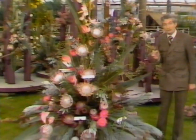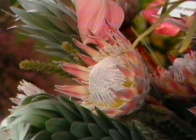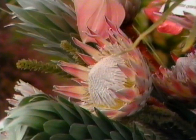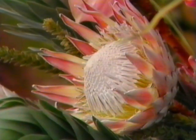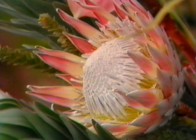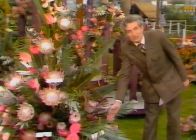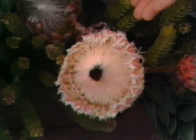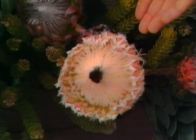But they have, of course, to put emphasis on the natural flowers from South Africa, both cultivated and grown in the wild. And look at that great big king protea. We talk about our hot weather. As it happens, the very hot weather in South Africa has reduced the number of those that they've been able to bring in this time. And even lower down, almost like a chess piece, the queen protea. Can you see that flower shaped very much like the crown on the chess piece?